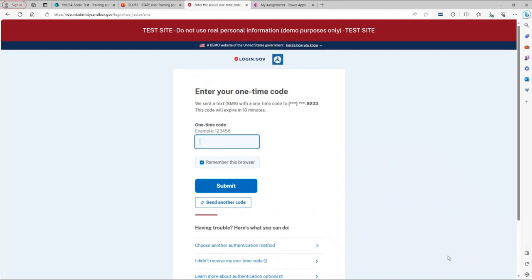There's two-factor authentication. Go ahead and hit submit.